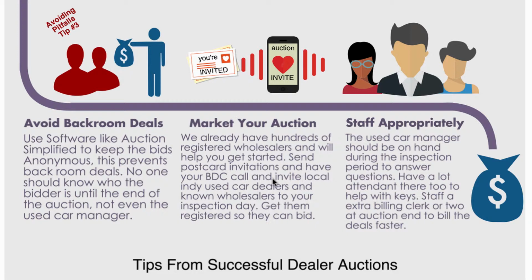The next item is marketing your auction. One of the flaws dealers have had over the years is they start little bid sales for themselves and they really don't get anybody to come. So we have a whole system that we teach that will show you how to get wholesalers to your auction, including the wholesalers we already have in our network. It's always a great idea to merchandise it yourself. Get your BDC involved, get postcards made up inviting people to your auction, and even have something cool like maybe food on your viewing days to attract them to look at your cars.